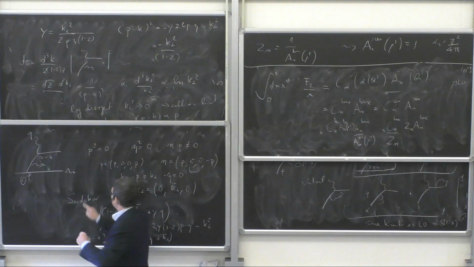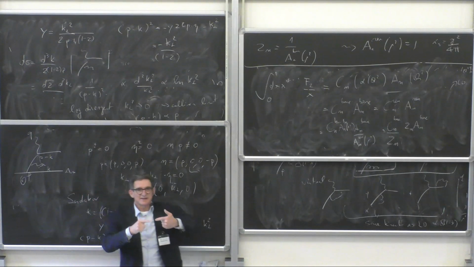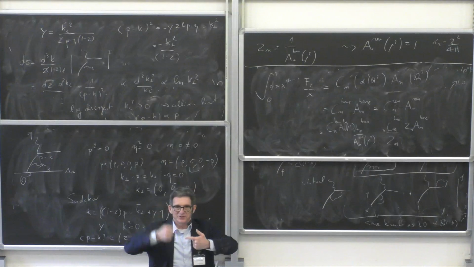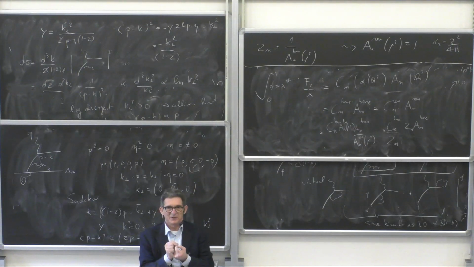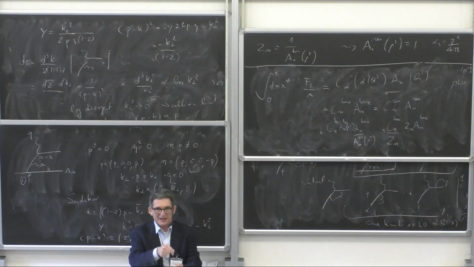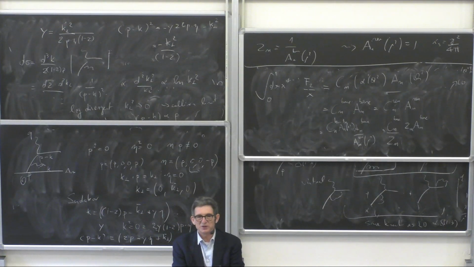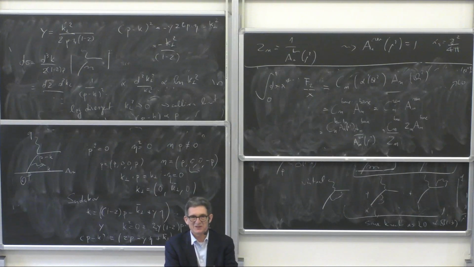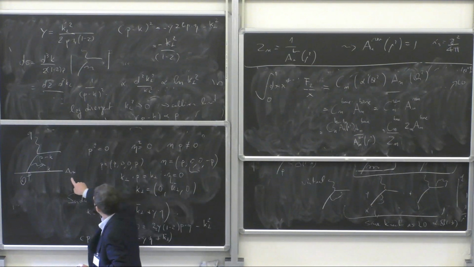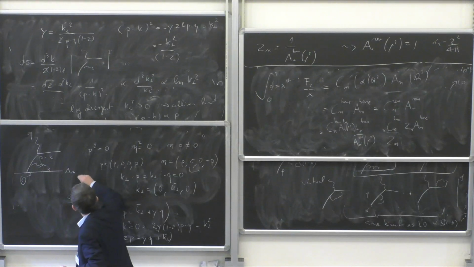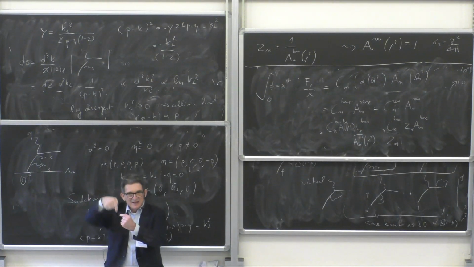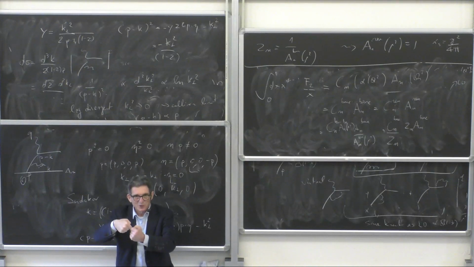However, I could have assumed that my operator matrix element was defined in a massive quark state. In that case, what I would find is that my ultraviolet divergence actually has a natural renormalization scale, which is the mass of the quark at which I'm renormalizing. So I would say, what is the scale at which my quark matrix elements are equal to 1? The mass of the quark itself. And then this operator matrix element depends on a ratio of some ultraviolet scale divided by the mass of the quark itself.